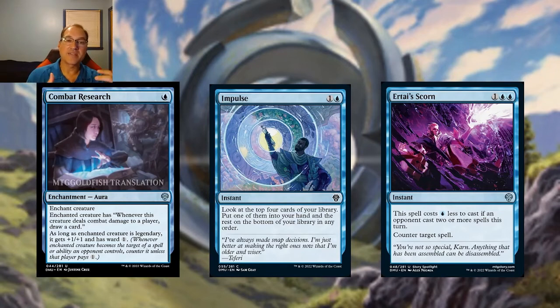And on top of that, it has a secondary ability that's even more helpful, because as long as the enchanted creature is legendary, it gets +1/+1 and has ward. So if you attach this to a legendary creature, you get the added benefit of that +1 and that ward. And ward is a thing that does disrupt opponents' game plans. So Combat Research, definitely going to see it in Standard. What deck right now? Not sure, but we're going to see it.